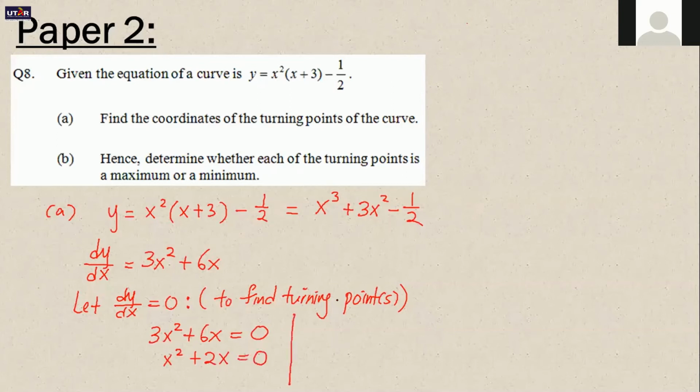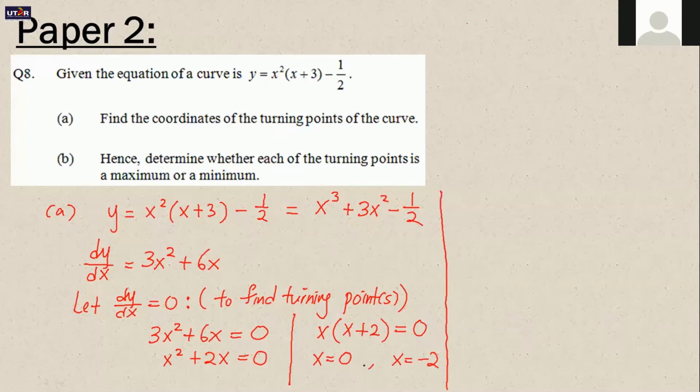So factorize it. Remember, factorize it, do not divide by x. You want to find the value of x, so you cannot divide both sides by x. If you divide both sides by x, you actually cancel one of the possible solutions already. Remember, never divide by a variable if you want to find the value of that variable. So factorize the x. That's why we have 2 points. It means we are going to have 2 turning points because you have 2 x values here.